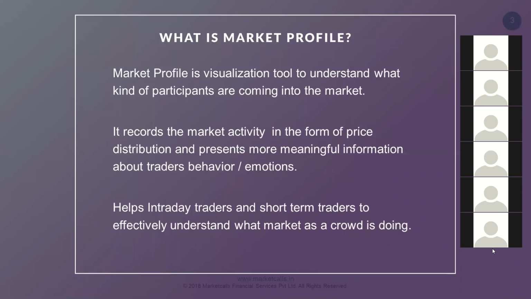If you know that kind of emotions are running through it, one can take advantage, either from an intraday perspective or from a short-term perspective. That is what I'm talking about. If you know what your competition is doing, one can take advantage of those traders. Those traders can be weaker hand traders, or stronger hand traders. If you are able to spot weaker hand trading activity in the markets today, then you can go and do counter trading against them. You can do mean reversion trading against them. If you know stronger hands are joining the markets, you don't have any other option. Probably you have to attach with them, and go with the flow of the stronger hands.